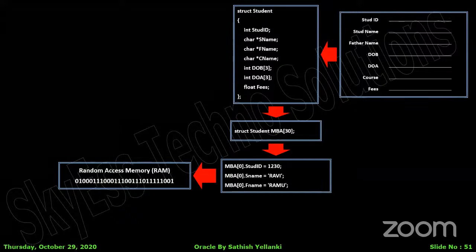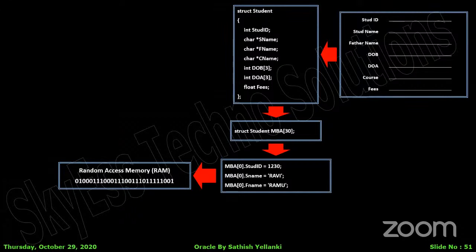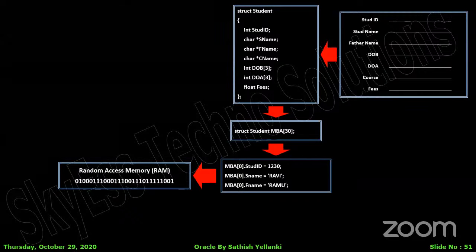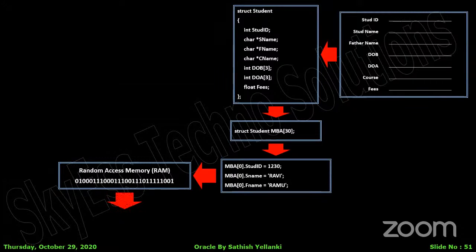Now, is any data in the RAM permanent or not permanent? It's not permanent. So we have to make the data permanent. If you want to make your data permanent, where should you keep it? In the disk. Generally, any data we keep in the disk will be in the form of what? Files. So say your colleague is extending this process and is trying to keep this data in the form of a file.